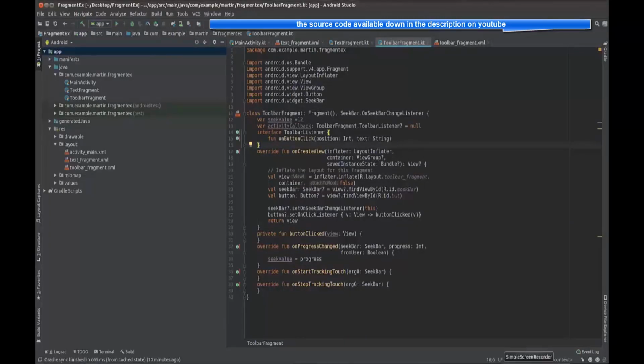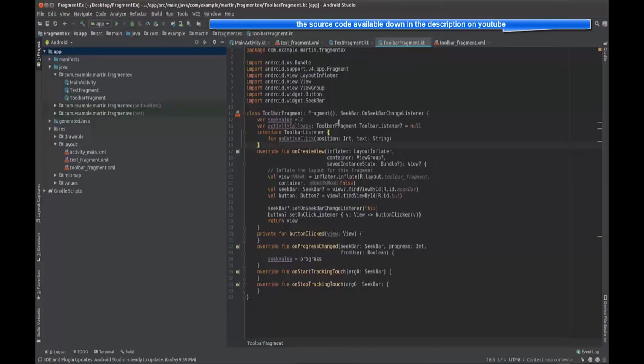Okay guys, now if you remember the fragment activity lifecycle, we have the onAttach override function coming before onCreateView. So here, before the onCreateView override function, we have to add onAttach.